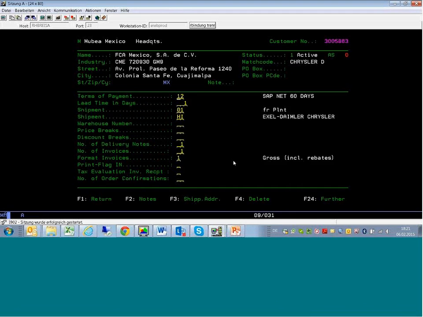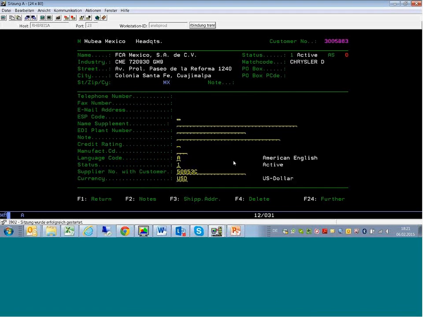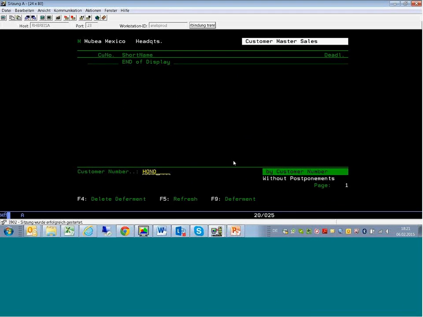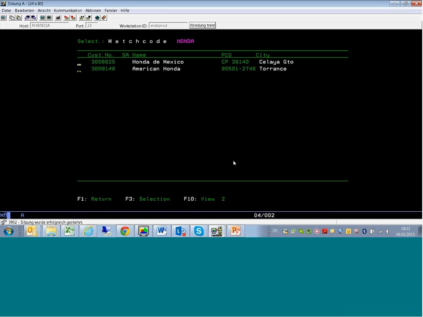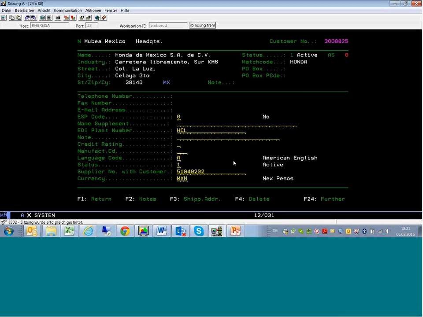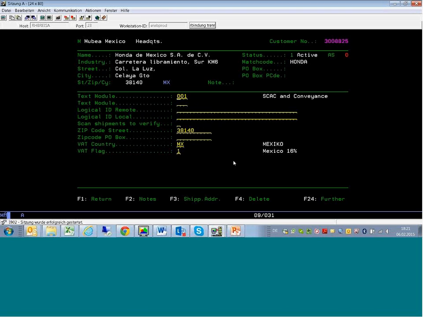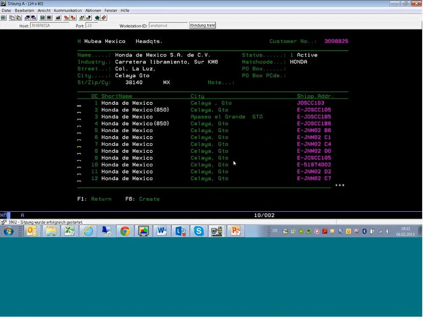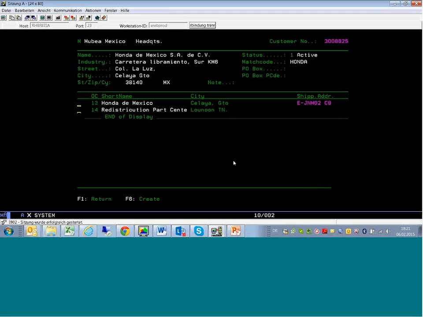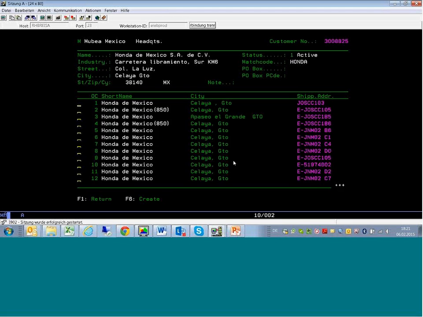A supplier, Honda. Here it is mostly the same. There is nothing specific. The scan-to is not here, but it's in the shipping point. You can see all the shipping points that you have for Honda.